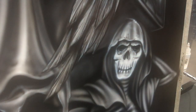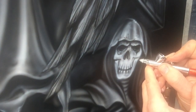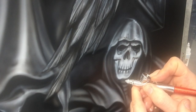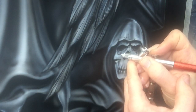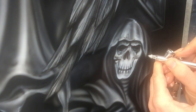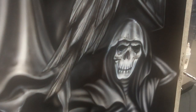So you can see that's not perfectly smooth, which is fine. We're not painting a portrait here. It is a skull's head, or a skeleton's head. And we want it to look a bit more like natural bone, which wouldn't be 100% perfect. Want it to look a bit aged and damaged, and so don't be afraid to, if it needs to be a bit uneven, spray it uneven. Don't make everything too smooth, because it can also make things look fake, especially with something like a skeleton or a skull's head. So we're starting to bring that out a bit.